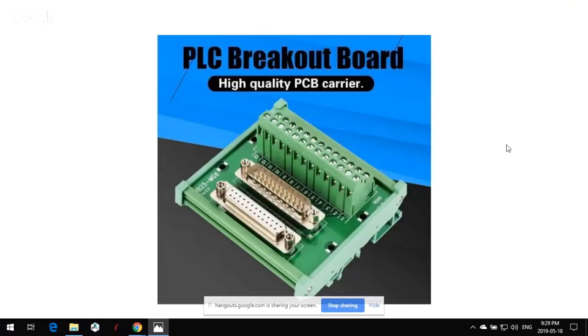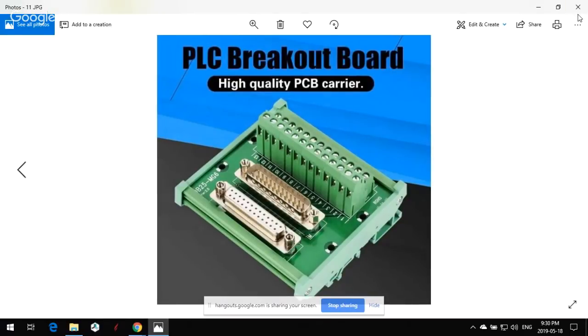All right. Can everybody see my screen? Yes. Okay. That's the style of breakout board that I was talking about that I ended up having to buy as opposed to the single. Yep, it's got the double parallel port plugs and stuff on it. It's a little different than mine. In fact, I see that one's even ready to mount on a DIN rail. Yes, that's the only difference between that one and yours.